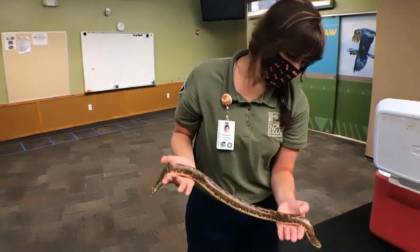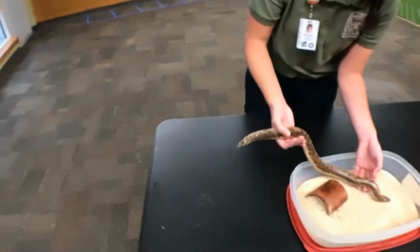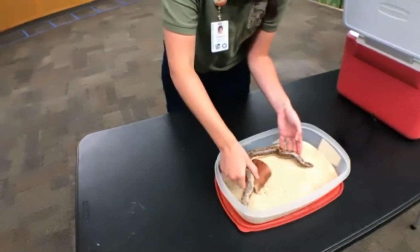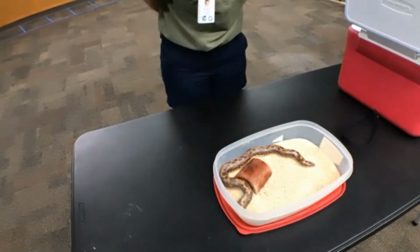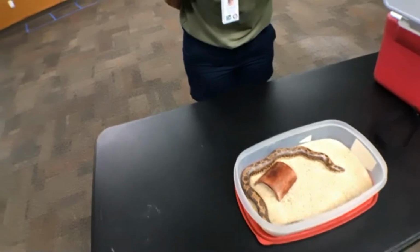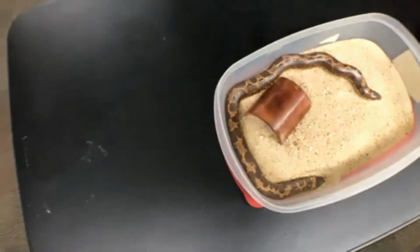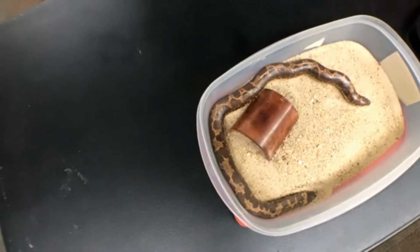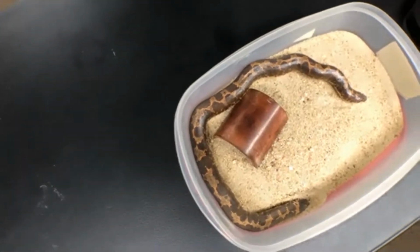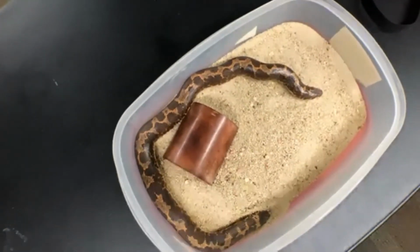Let's put her in the sand and let's see. We'll see her in action, see if she wants to get any further. There you go, Quartz. Oh, yep, she's starting with her tail here. I'll try to do this. Yeah, get a good action shot. She's also probably wondering, what the heck is this big iPad thing over me right now?